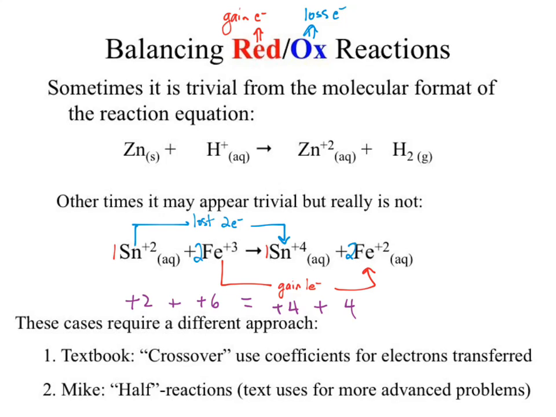What I would argue is a little bit easier to at least visualize and see is to split it into the half reactions. So ultimately what the textbook has done is condensed a whole bunch of information into one tiny little section. If you make a mistake within that one tiny little section, it becomes virtually impossible to see that mistake because you've condensed it. Okay? So what I would argue you should do is instead of looking at just that line, break it into the half reactions. Remember, to run a redox reaction, you have 2 parts. We have a reduction and an oxidation. So what we want to do is try our best to split our equation into those 2 separate reactions.